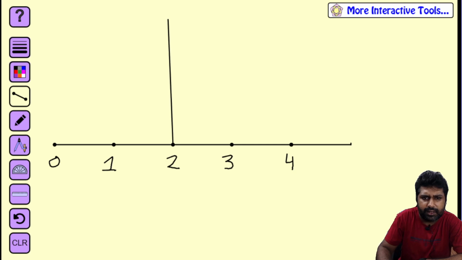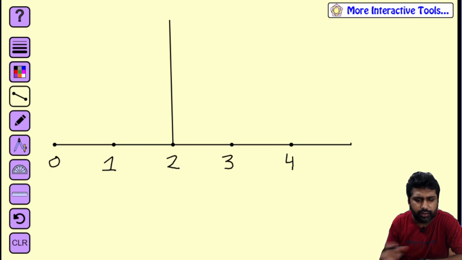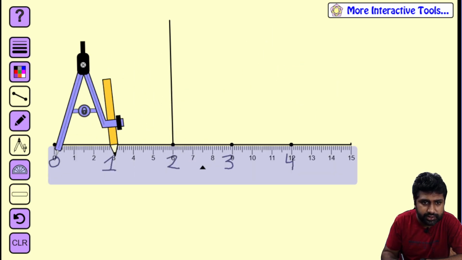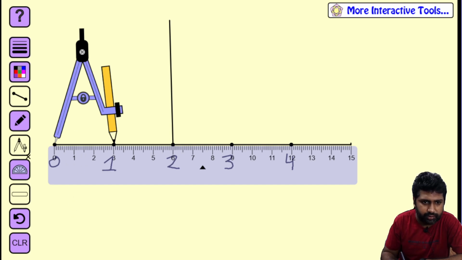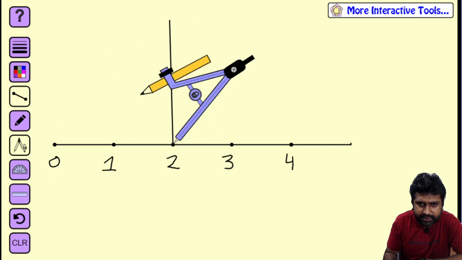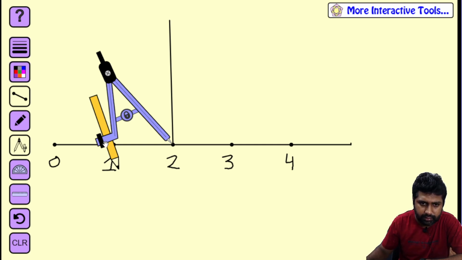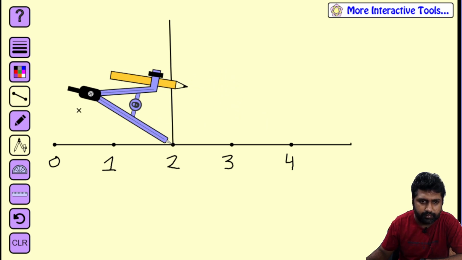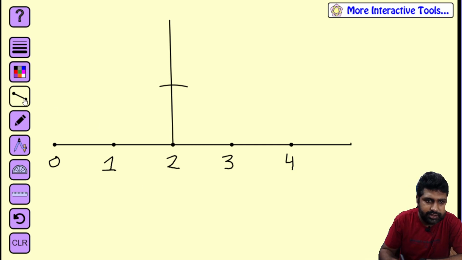I'm doing this directly. You do it with your compass by creating arcs and everything. I hope you can recall that from root 2 and root 3. And now what you need is again your compass. Let's measure it so that there is no change. Measure 1 unit, that's already on the scale. And mark a cut of 1 unit on this perpendicular that we have drawn. Okay, I'm marking a 1 unit cut. All right, let's join the 0 with this point.